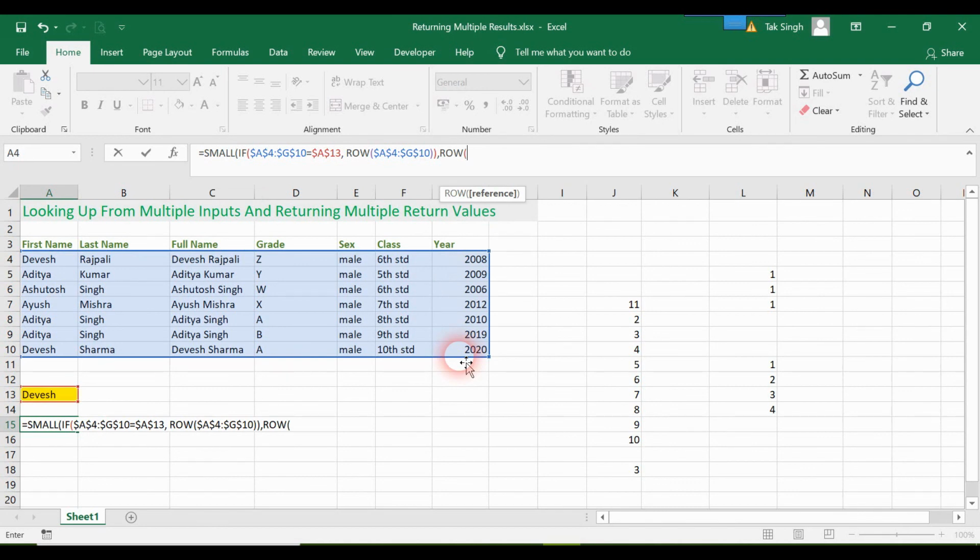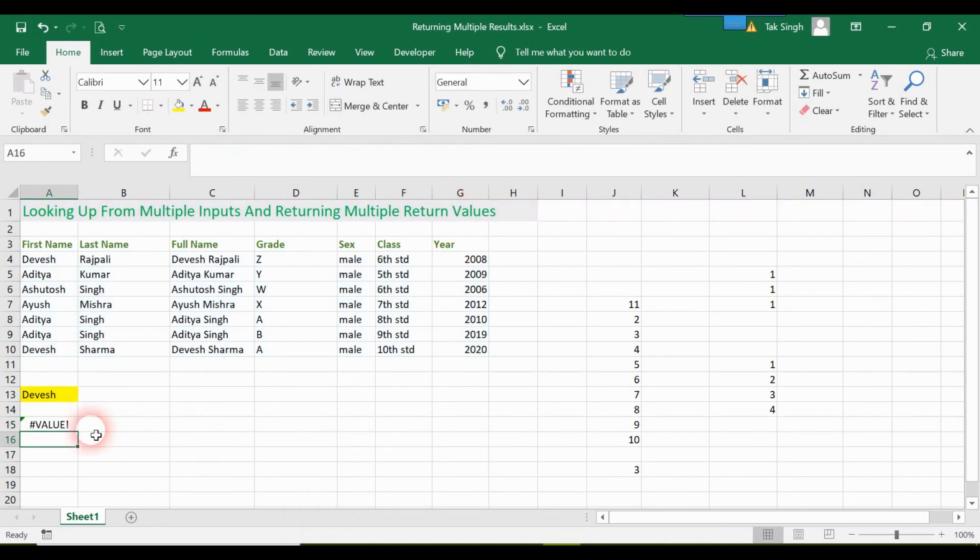Now what I have done is, I'm out of my if statement conditioning, and now I'm back at the small function argument, and over here this is what I'm entering as the value of k. K is nothing but the kth smallest in the list, if you remember or recall that. So moving on to row, I'm going to write 1:1 and close the brackets. Now it says you have entered the k value over here, and now I will close the bracket of small, so I'm out of my small function, and enter.